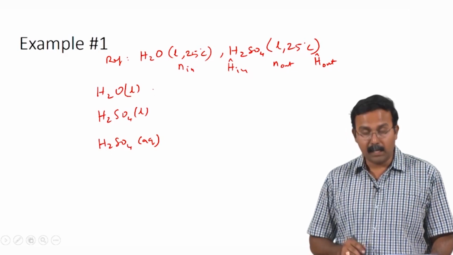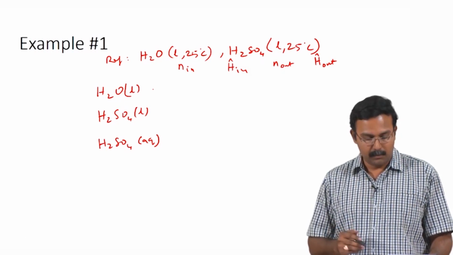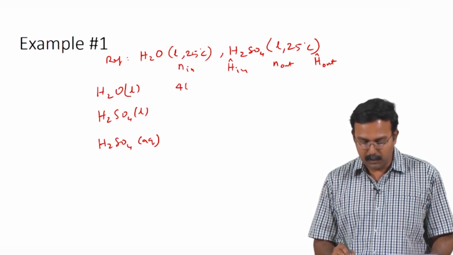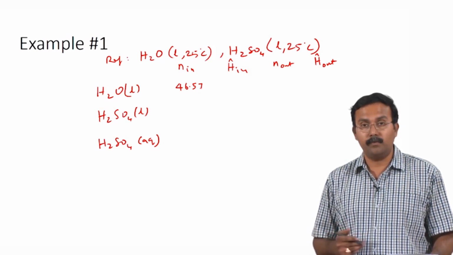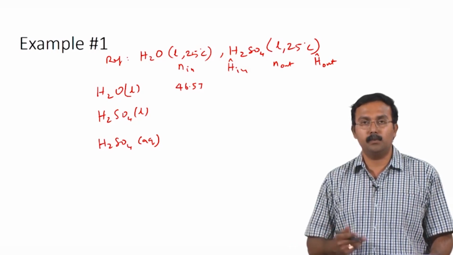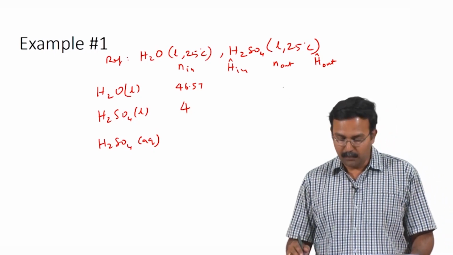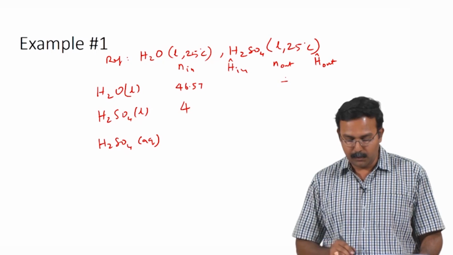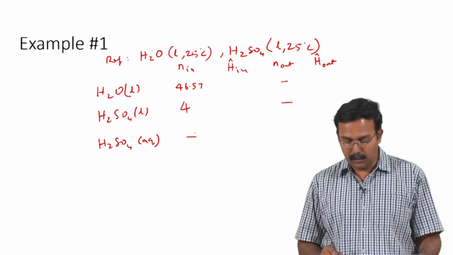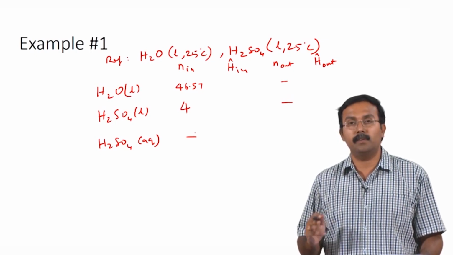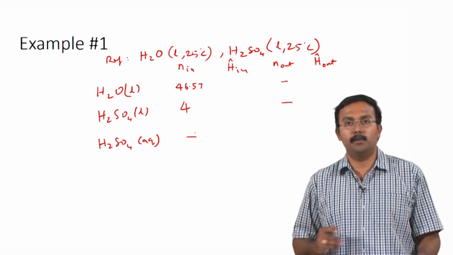So, we know the mass of water which is being supplied, which is 838.6. Converting this to moles, it would be roughly 46.57. You just divide it by molecular weight. We know that 4 moles of sulfuric acid is present in 1 liter of the solution, that is why it is a 4 molar solution. So, H2SO4 is 4 moles. In the final condition, you do not have any liquid H2O and liquid H2SO4 present, you only have aqueous H2SO4. So, there is no initial aqueous H2SO4 entering into the solution, the final condition or the outlet only has H2SO4 solution. So, what would be the number of moles that we write here?